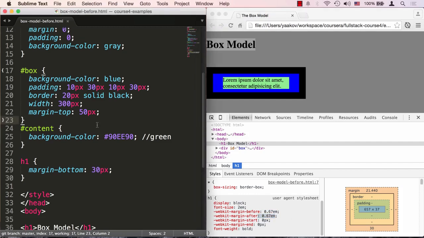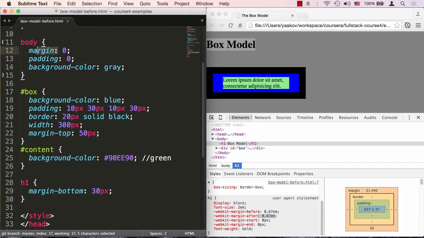Now, the reason our margin on the body that we specified, margin 0, is not working here is very simple. Body says anything that is below me and inside of me is going to have the margin inherited. But that's only if you don't override it specifically for that element. As you see here, the user agent style sheet has a selector H1 that is specifically overriding the margin, which therefore wins. And this is a bit of a side point, but how do we override this?